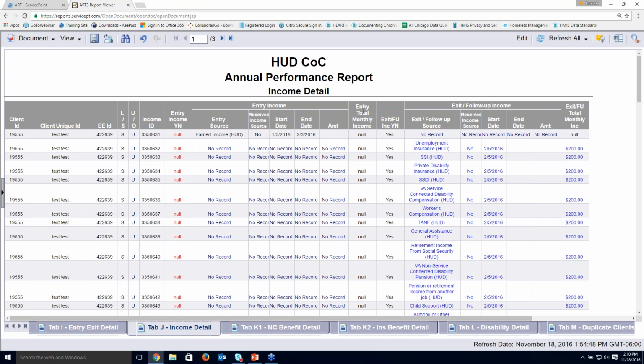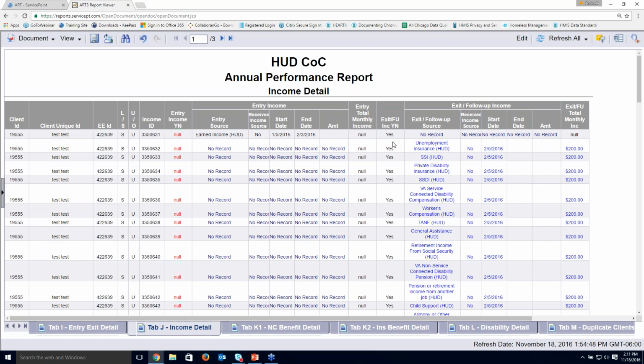You also have the question below the sub-assessment of the total monthly income, as well as the exit. Now we're moving into those that have exited or had an interim review, which is FU, that's follow-up, meaning their last interim review would show up here. And this is again that yes-no question that sits outside the sub-assessment.